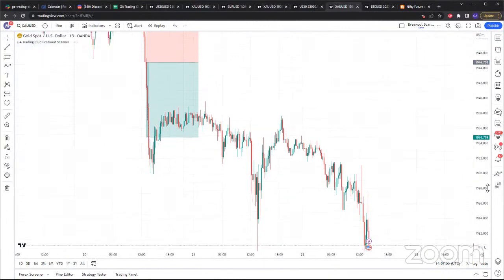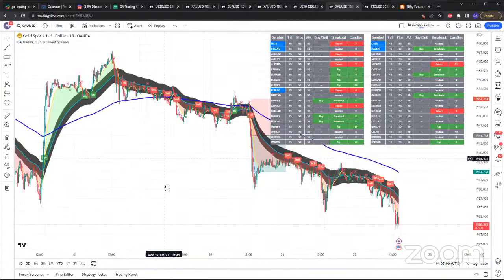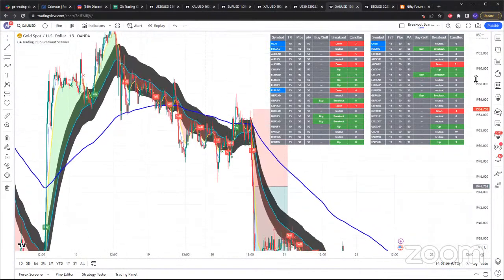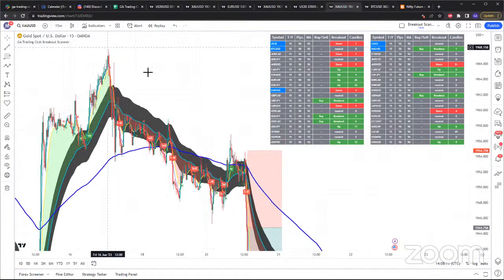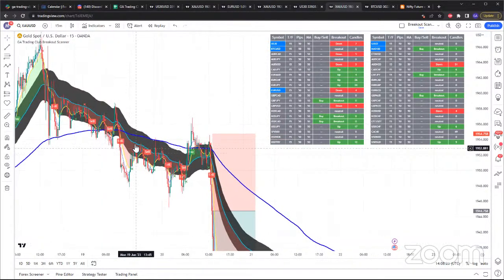Here's gold, and I look for the breakout, for the inverse, I'm sorry, for the head and shoulder pattern. So I can see this is the head and shoulder pattern somewhere here. This is the left shoulder right here. The head, the right shoulder is somewhere here around 1958. I know this is on the 15-minute time frame, but you can still see the structure. If I know this is the right shoulder here, I would have looked for a sell on the break right here. So this is the sell I would have taken on gold, maybe somewhere around 1950 area, based on the breakout scanner.